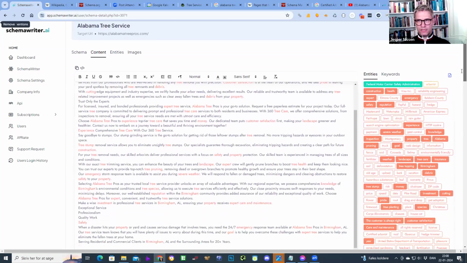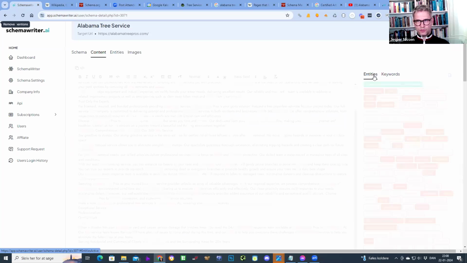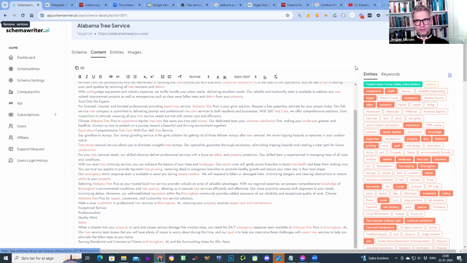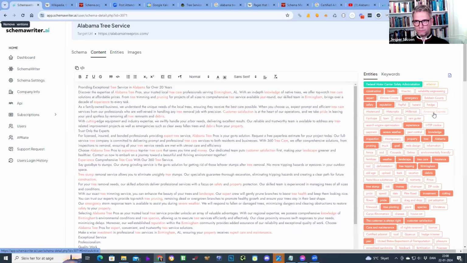And over here to the right, you can see two columns: the entities and the keywords. The entities are the ones we define to be the most relevant to the search term Alabama tree service. If it's filled out, it's present somewhere in the content, and if it's not filled out, it's not present.